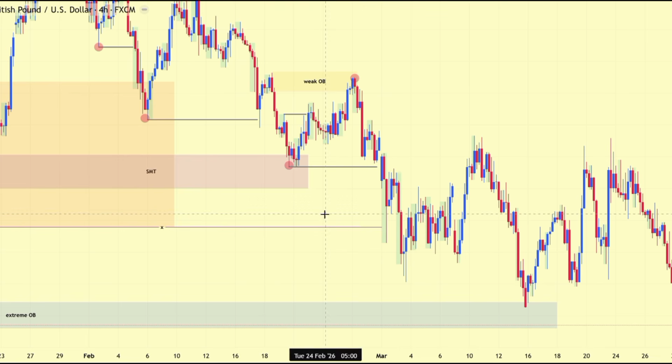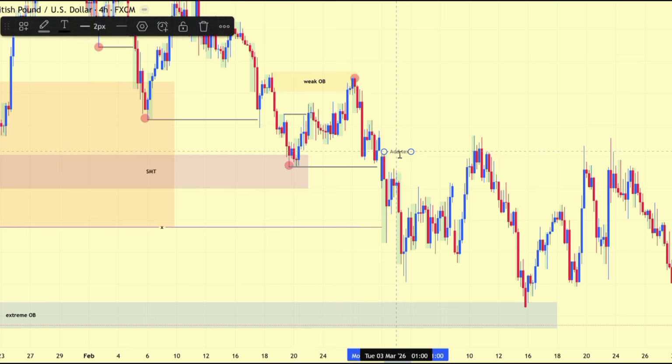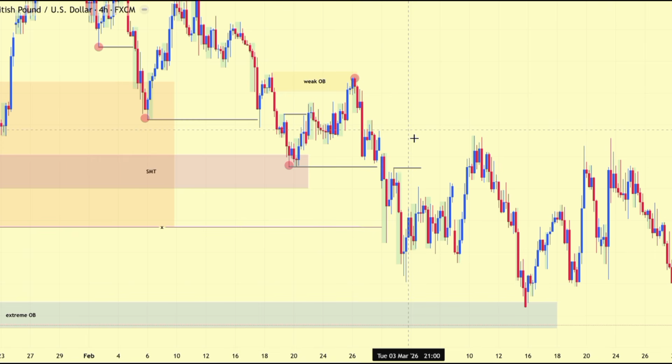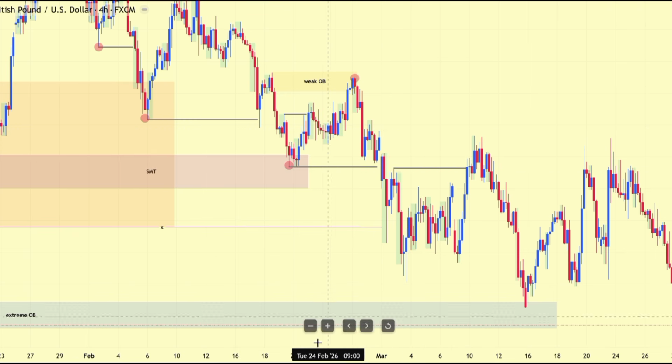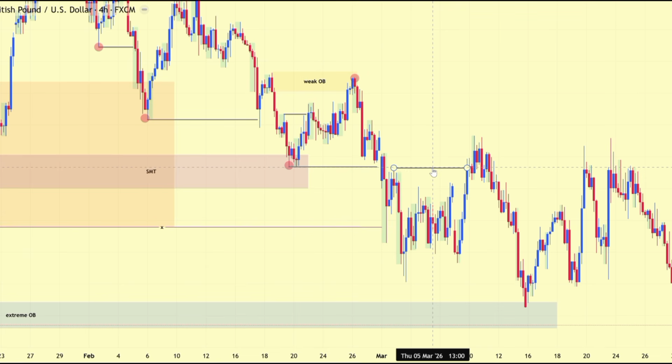Okay, so right here, this is our major inducement. As you can clearly see, price gave the reaction but failed to make the break past this recently formed valid pullback. So this means our major inducement failed as price continued displacing lower, making a break past our sweeping low. In that case, this means sellers are still in control, and of course we continue to sell all the way towards the other reversal zone. So right there, we can clearly see that is our major inducement.